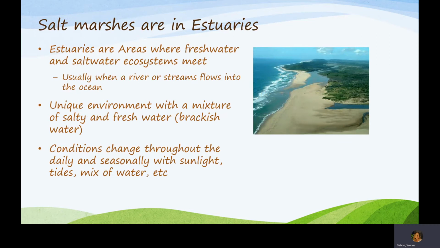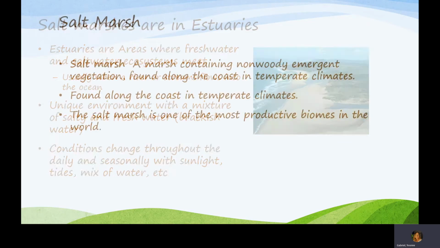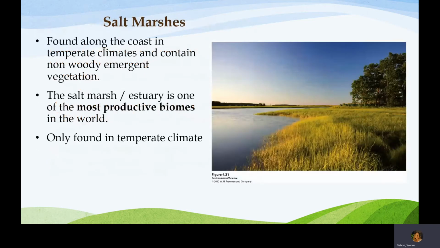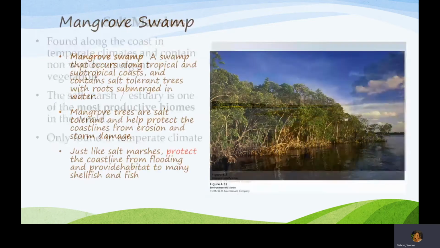Estuaries are incredibly, incredibly productive. And productive means plants grow really well in there. That's what productivity means. You'll learn a whole lot more about that soon. Okay, so you read this to yourself and then move on. It's just more pictures, really. That's why I wanted to show you.